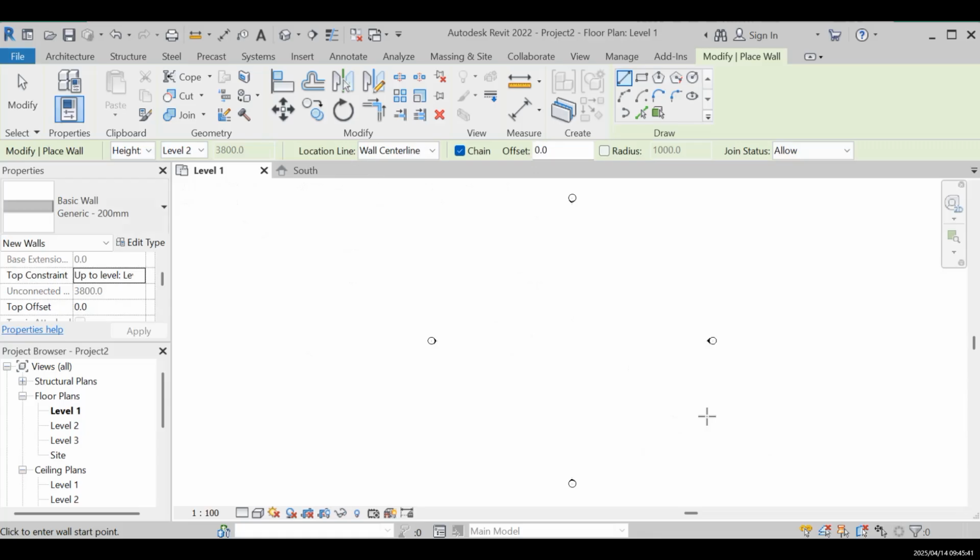Since you have your plan in your mind already, you know the dimension and the architecture view of your plan. So I'm going to zoom a little bit, and from here I will click here. I'm going to take 5,000.